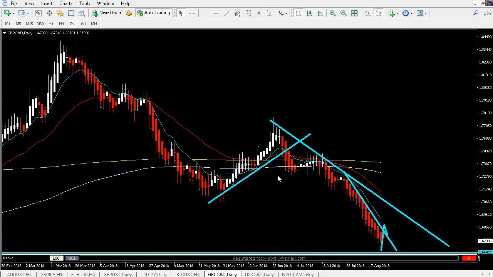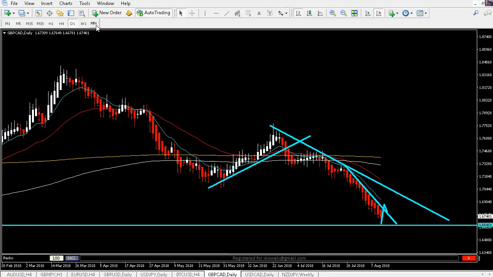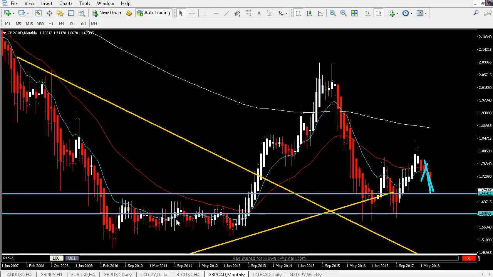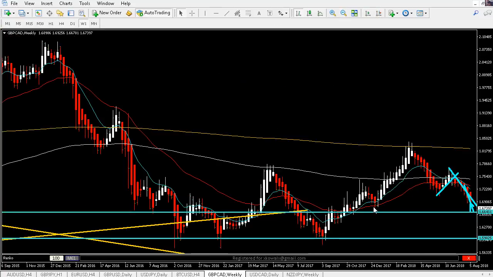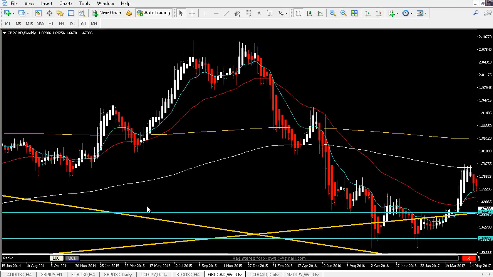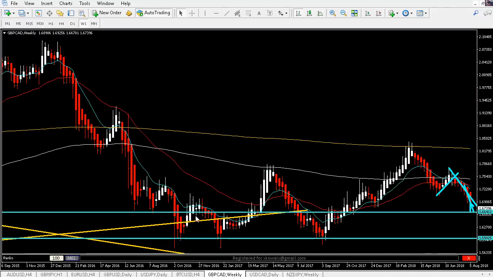GBP/AUD, GBP/CAD, same here. I have horizontal support actually from the monthly chart as well. You'll see it's far away here, the spike. Let me show you in the weekly. This area here, and later on this. But this is more than enough. You see the two touches, and this the third, the extension here.